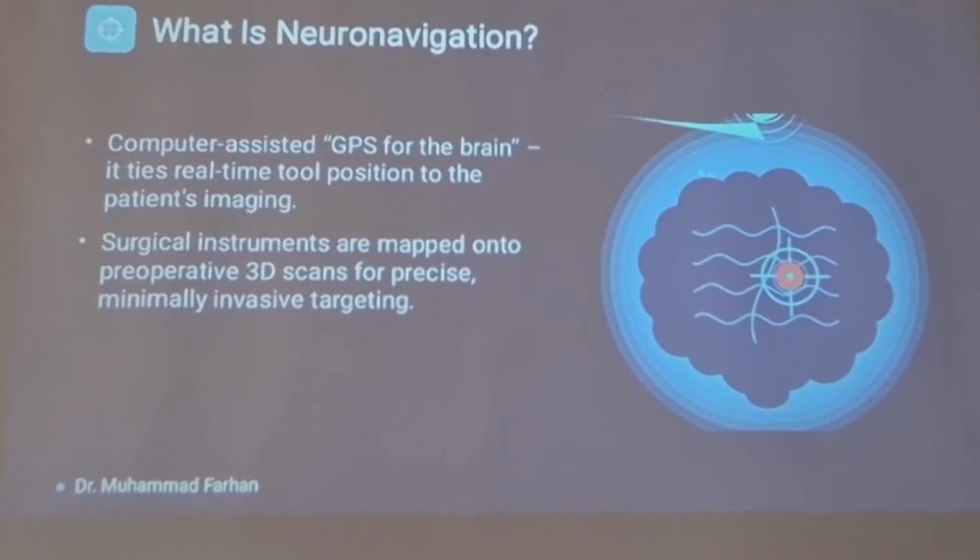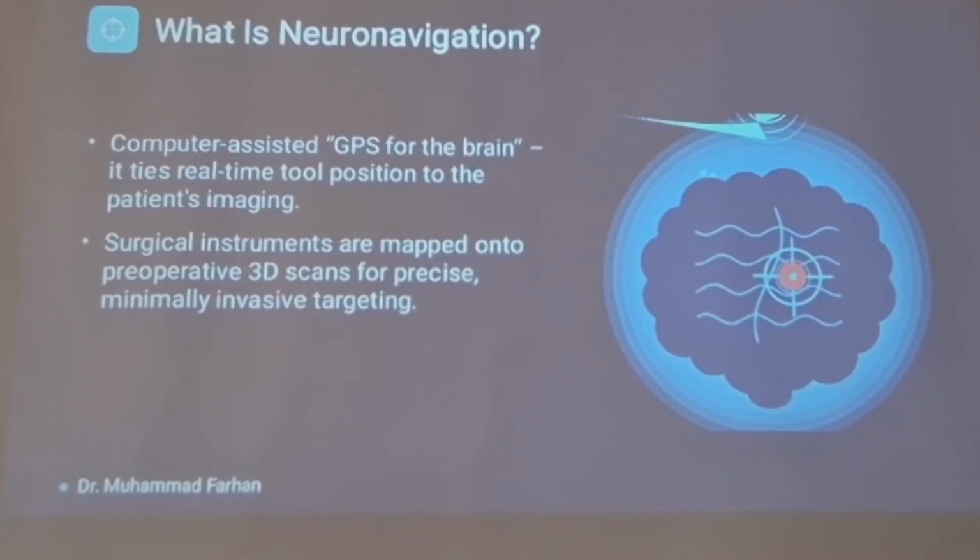In neurosurgery, as we know, we have to operate some lesions which are very deep in the brain, very small lesions or in deep areas of the brain, such as near the base of the skull or near the basal ganglia or near the brainstem. So these lesions cannot be accessed properly through the naked eye or through conventional surgical procedures. So we have to localize these lesions during the surgery.